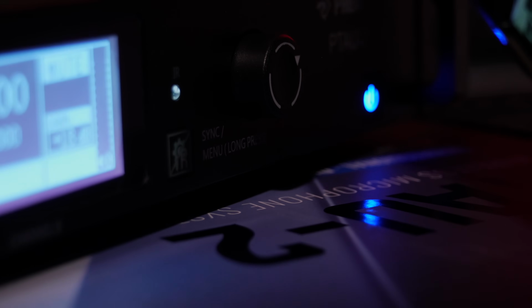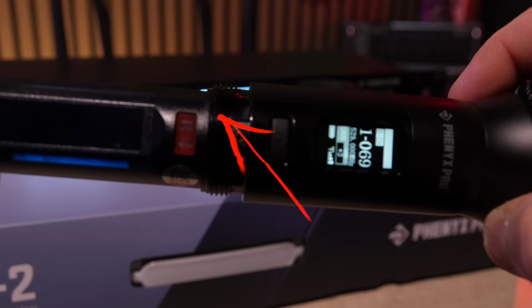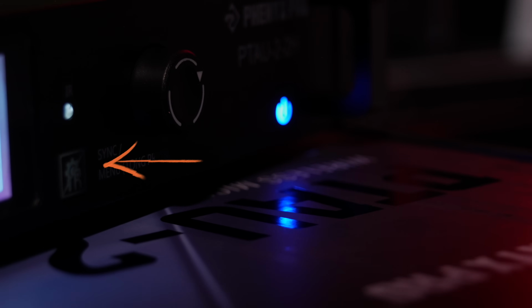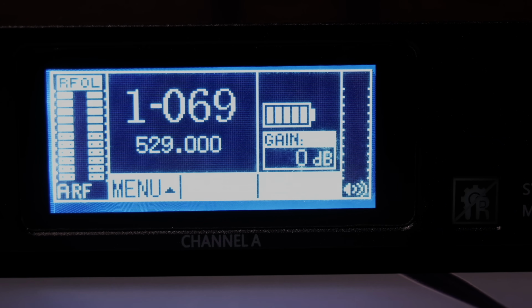Once you're done with all the changes that you wanted to make for that channel, because it will be channel dependent, power on the microphone, unscrew the battery compartment, and just under the power button inside, you will see a little red window marked IR. Physically align it with the one on the receiver and press the sync button. Leave it there for a few seconds and all the information that we set up in the base will be transmitted to the microphone. And that mic is pretty much good to go.